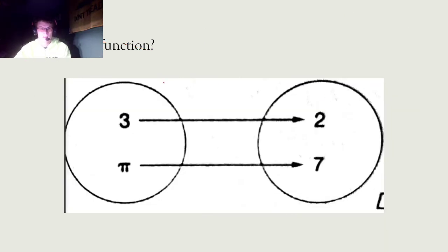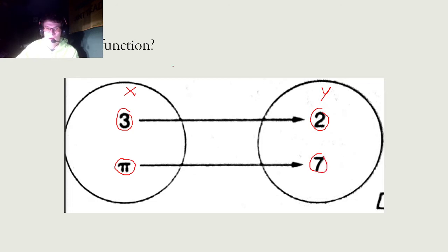Alright, how about this? So this chart is your next problem. So you have a Venn diagram here. Remember, this is a Venn diagram. And what makes a Venn diagram a function is if one x value maps to only one y value, because on the left side you have your x values, on the right side you have your y values. So what I see here is I see each x value mapping to only one y value. So that means that this is a function, okay? If I had, say, 5 here, and I had 3 mapping to 5 as well, this would not be a function. But I don't have that, so therefore this is a function.